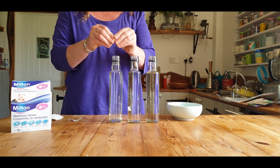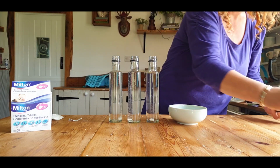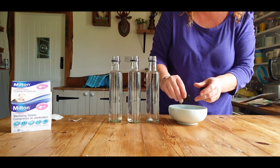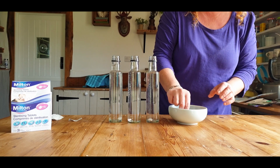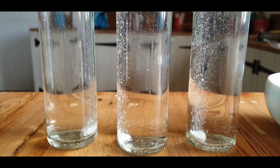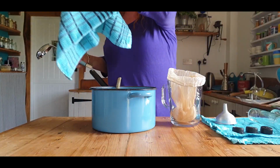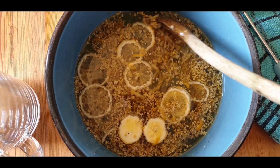Wash your bottles and lids in hot soapy water, and then you want to sterilize them. Now you can just run them through a dishwasher, you can sterilize them in a low oven, but here I'm choosing to use sterilizing tablets. Now these are used to sterilize babies' drinking bottles, so I figured that they'd be good enough for my needs.